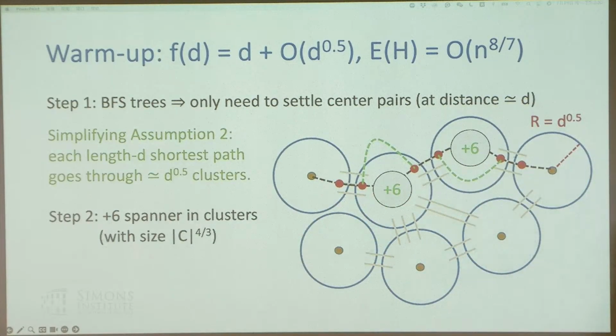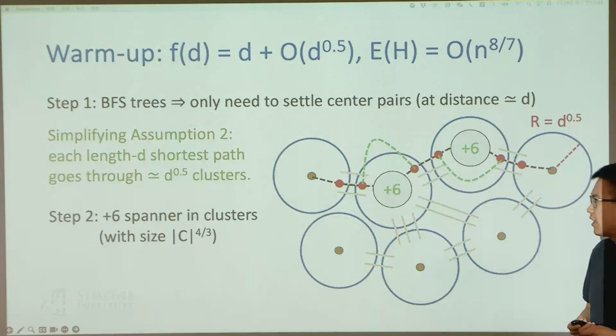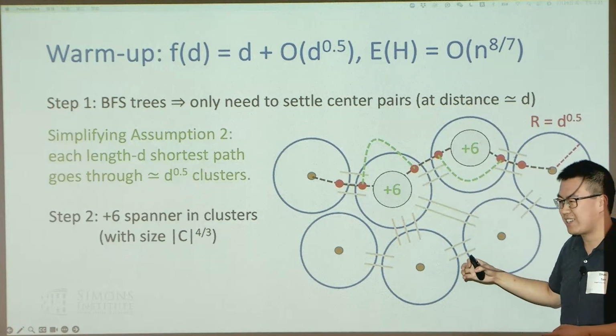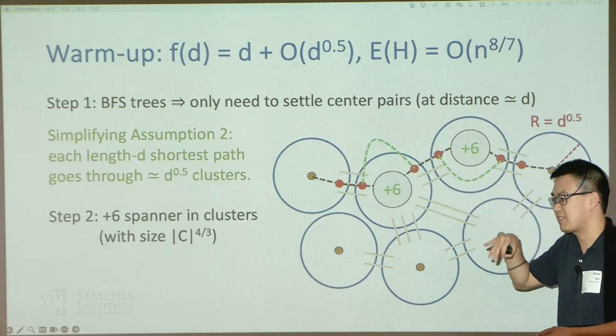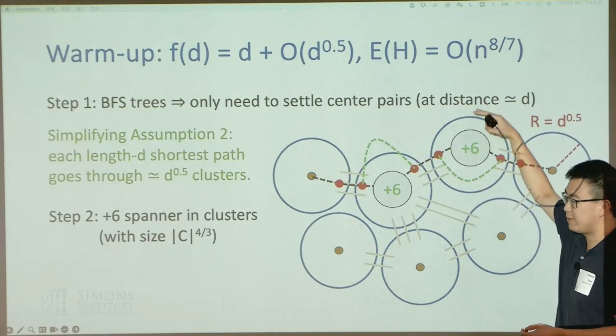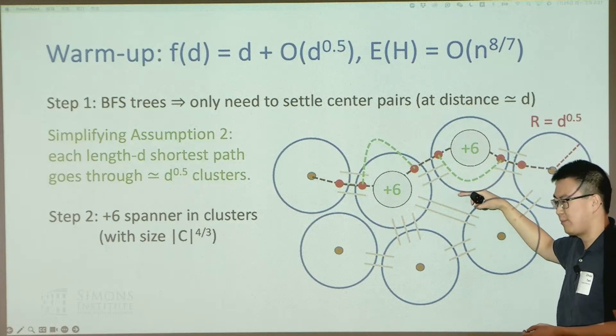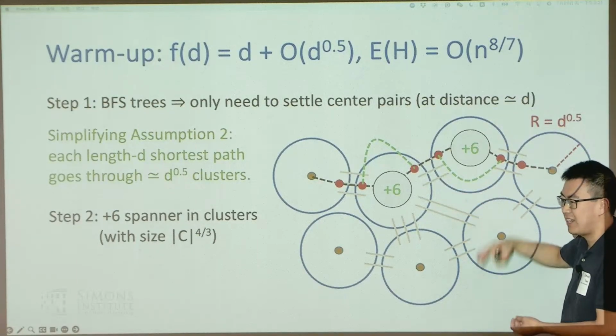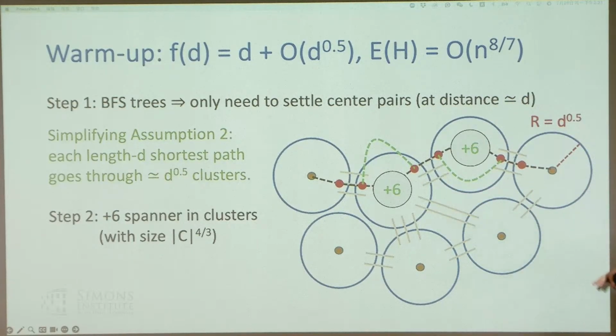Any questions so far? Sorry, this is a minor question: is there anything special about 6 here? 6 is sort of the best we can get, the best size we can get for a plus constant error. Previously +2, +4, +6, and 6 is the smallest. If we want an even smaller size, the error blows up.